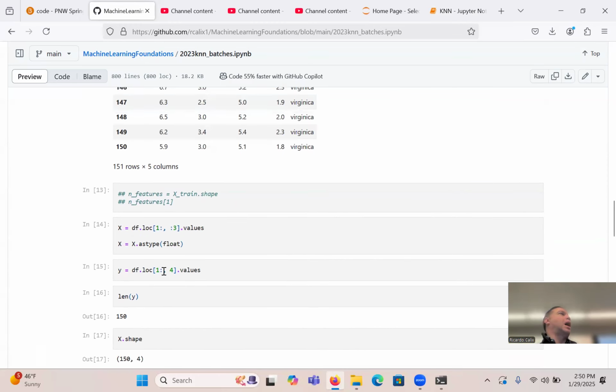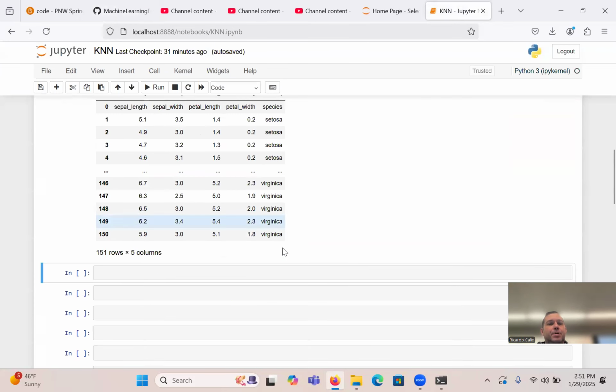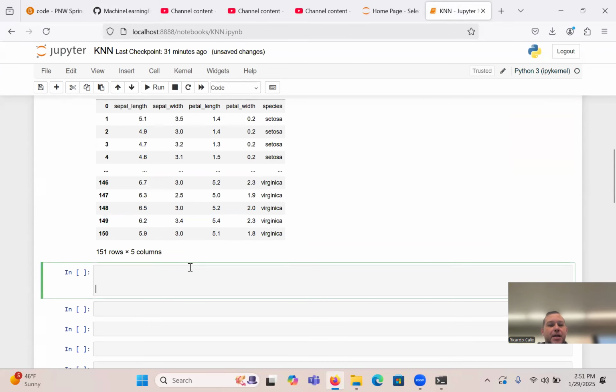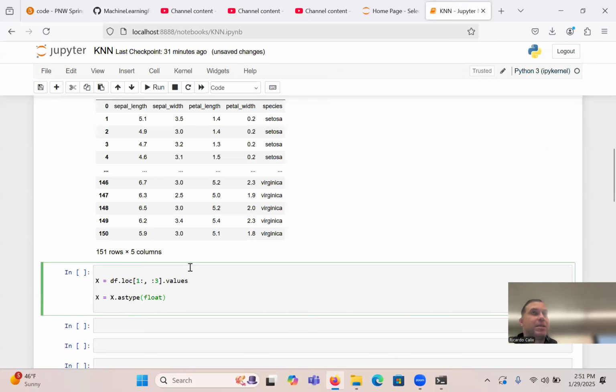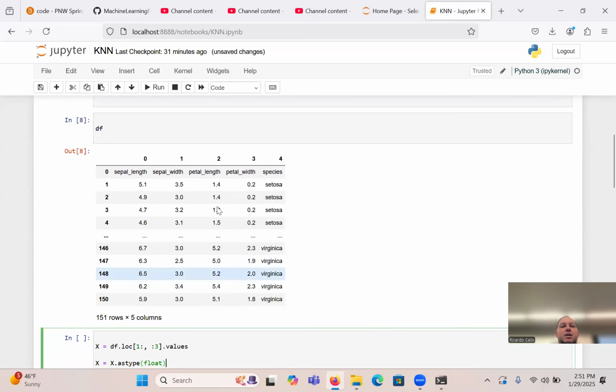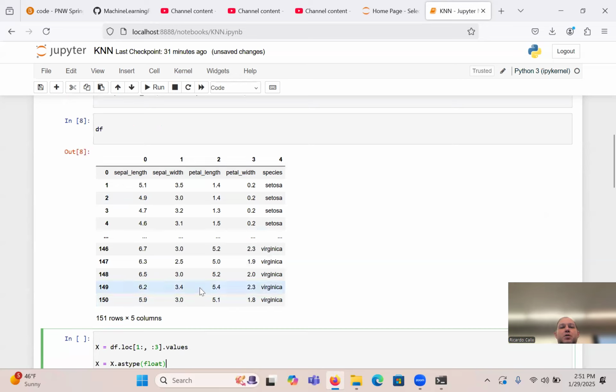All right, so I'm going to start processing. The operations that I'm going to do right now are very similar to the first problems you had to do at the beginning of the semester. So the first thing I want to do is I'm going to grab this. This is going to be an example of slicing, for instance, because as you can see, the X matrix is the first 4 columns.